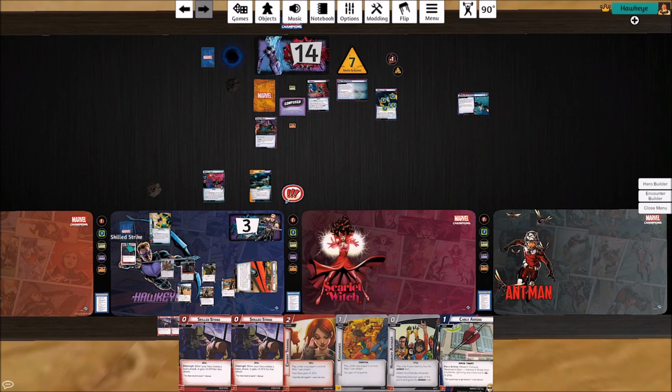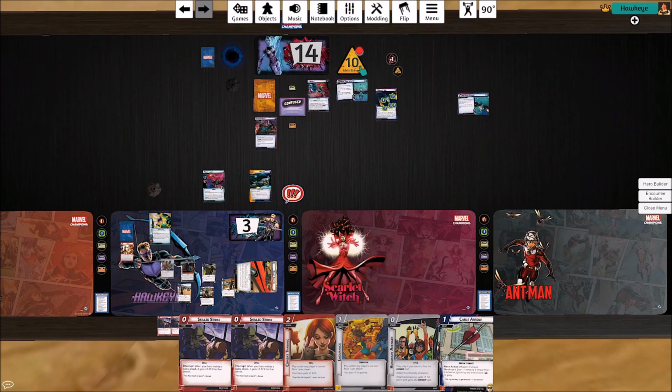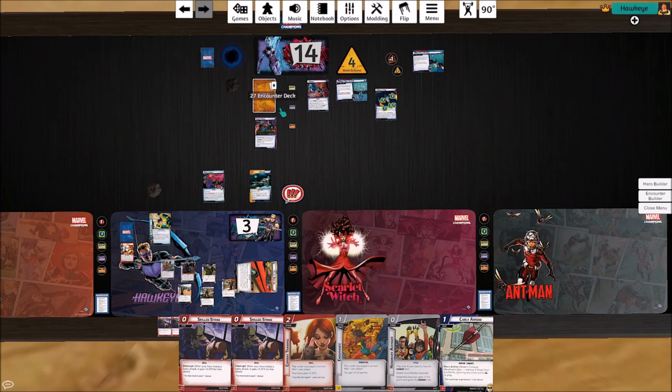this worked out just barely. This thing starts with 3 threat per player, so it's starting at 3. Nebula is luckily confused, but the Space Pirate is not, so it's going to go to 4. And we've got 1 encounter card to deal with, which is a Quick Strike minion, so we can ignore it, thankfully.